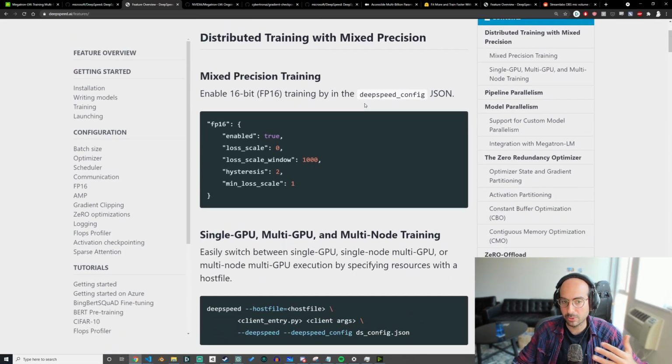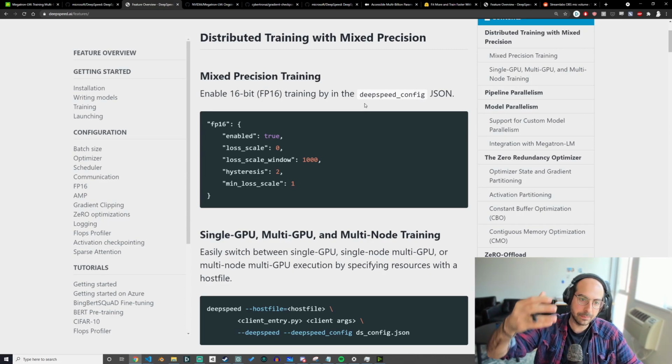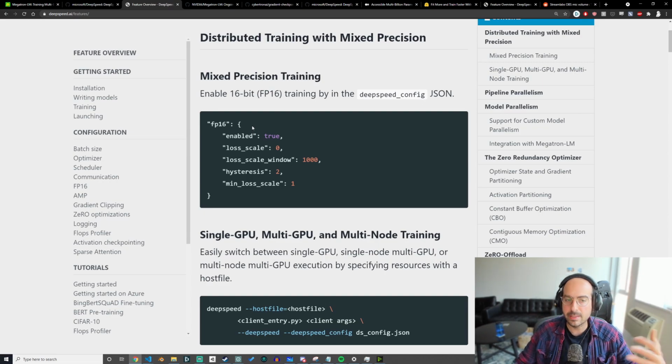I think this is a great tutorial on distributed learning in general. It shows you at a high level what the ideas are and how to work with them. So the first one, for example, is floating point 16. This is basically for the latest versions of NVIDIA GPUs. Typically models are trained at floating point 32 or 64, usually 32. But with 16, you can get 2 to 4x speedups, pretty much for free.